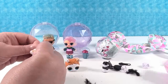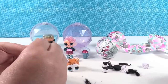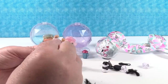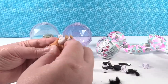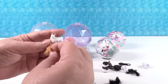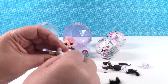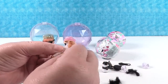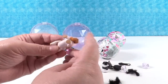I do. Okay, I will tell you this piece is hard here. It's like all one piece. I mean, they put the fur on very, very good. It's like a perfect fit. But it just makes it more difficult to get the fur off. Okay, here we go. Oh, you got it? Woo! Well, its legs are a separate piece. We got the other piece off. Now it's leg pieces. I think that would be a fun YouTube challenge. Try to put the fur back on.